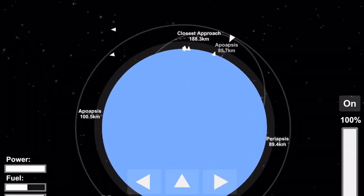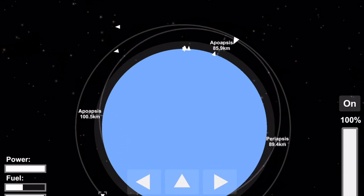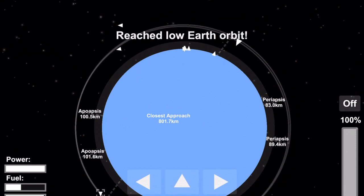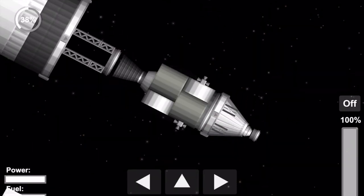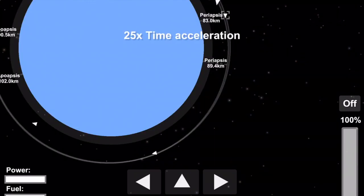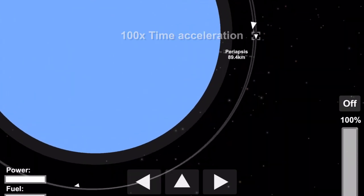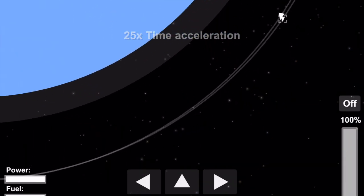The rocket would then also get into orbit and pretty much match the orbit of the Skylab. After the single J2 engine on the S4B stage was done firing, that stage was jettisoned. We're in orbit and in the correct orbit to dock now. We'll jettison the S4B stage after transferring some fuel, which they would not have been able to do in real life. In real life the RCS would not have used fuel from the service module — they would have used monopropellant from the service module. We're in the same orbit now, and in a few orbits we'll be able to dock. We just need to time warp until they're pretty much right next to each other, which looks like they are now.